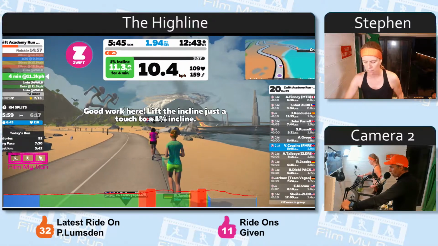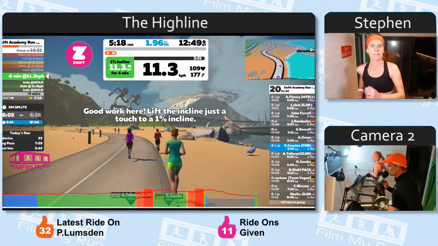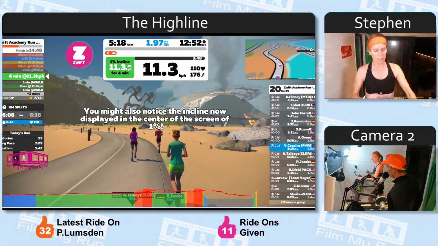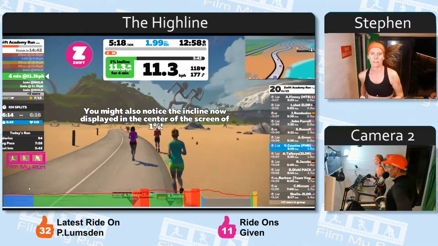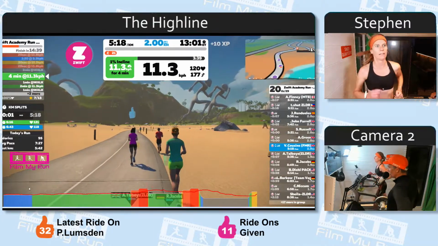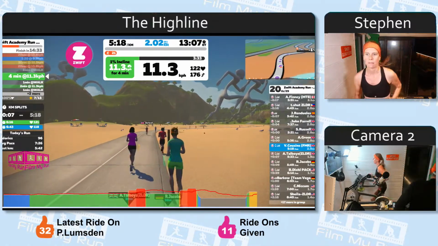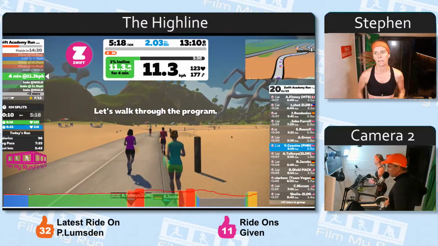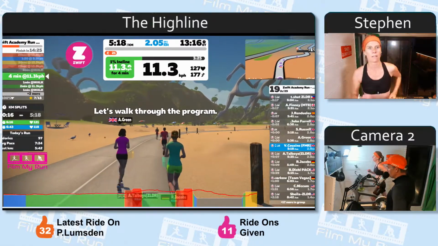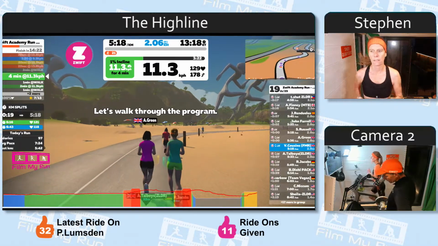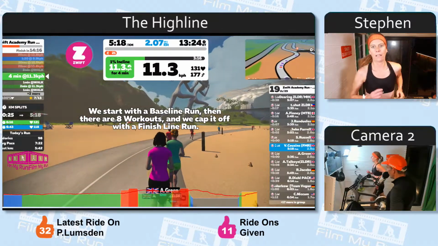Jeff Partridge says, how are the DOMs? If you don't know what DOMs are, it's delayed onset muscle soreness. You might notice that when you do a hard run, especially a long run, often the day after, your legs feel fine. And then the day after that is when your legs really hurt. And that's exactly what happened to me after the Ben Nevis Ultra over the weekend. So I ran on Sunday, and then I woke up on Monday morning and my legs felt absolutely fine, and I got in the car and I drove all the way home. Woke up on Tuesday morning, my legs were absolutely wrecked and I could hardly move.